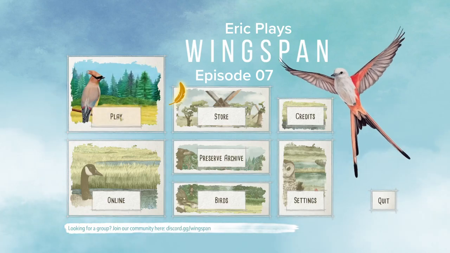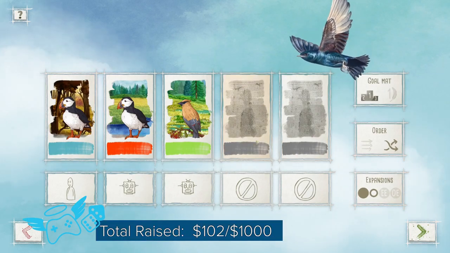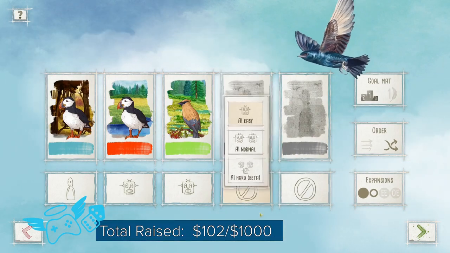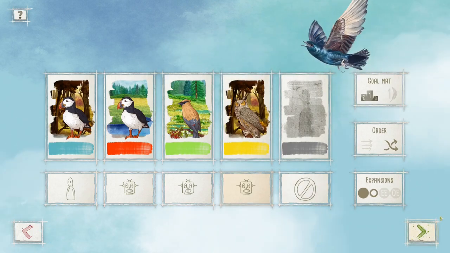Stafford plays Wingspan. Let's play a quick game here. Custom game. I guess let's throw in another computer. Why not? Alright, here we go.